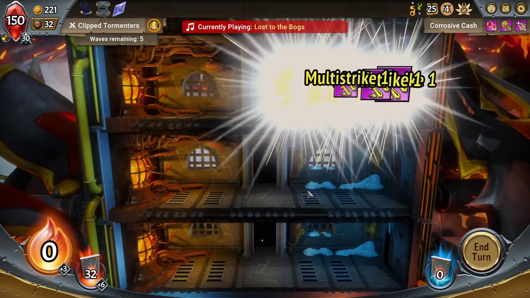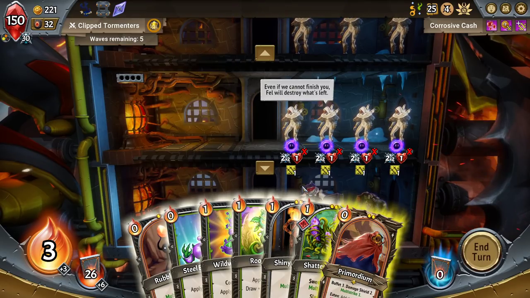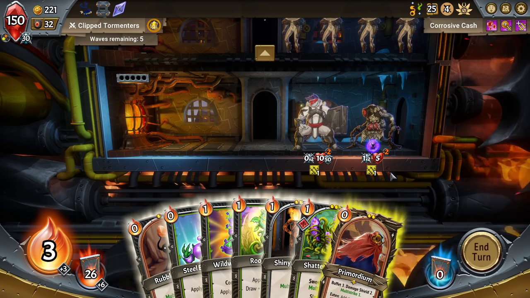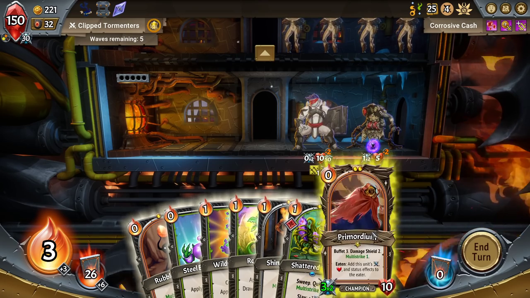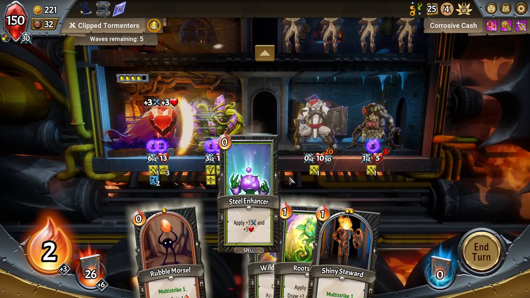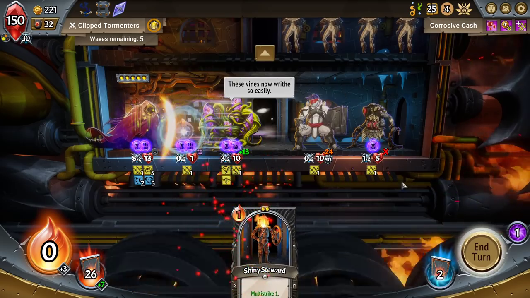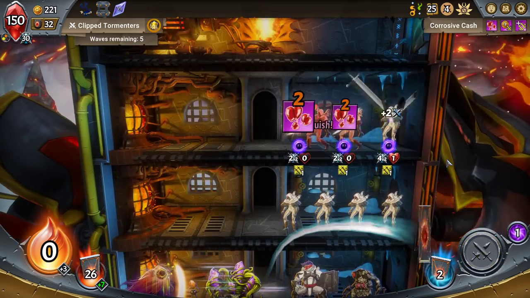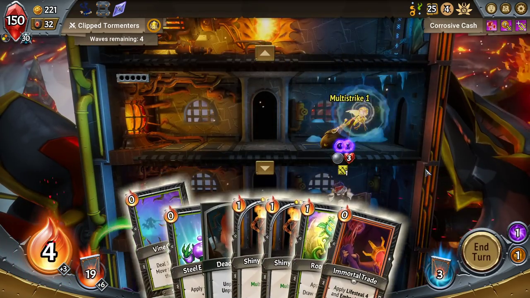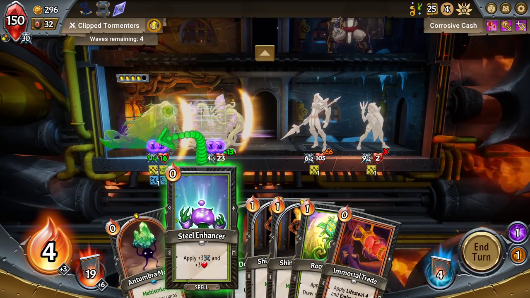Do I leak some damage here in order to set up low? Yes. None of that's going to be leak damage. That's all just acid rain. Love these vine grasps just constantly turning up at the right time.